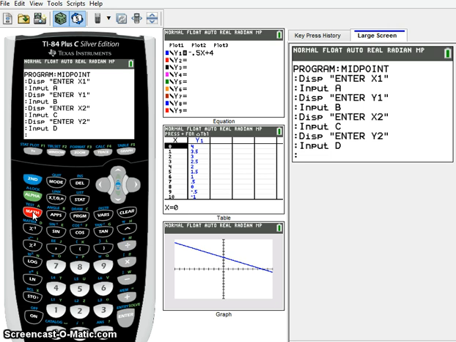Now here's what I have. The calculator is going to tell me to enter values for x1, y1, x2, and y2. But because the calculator doesn't deal with x1 and so on as variables, I have turned them into A, B, C, and D, which it can deal with. So now I will scroll down here to here and get a new line. And I now want to put in the formula itself.